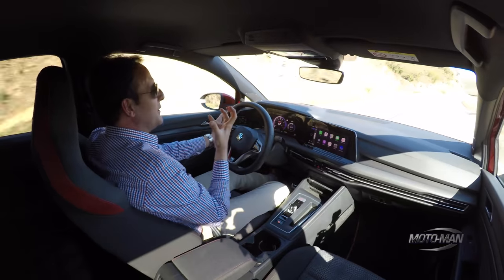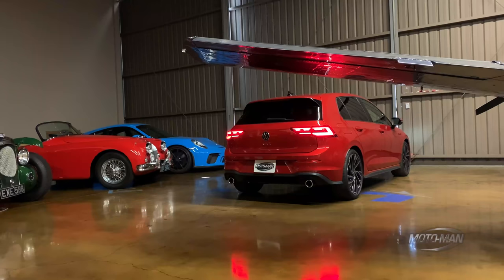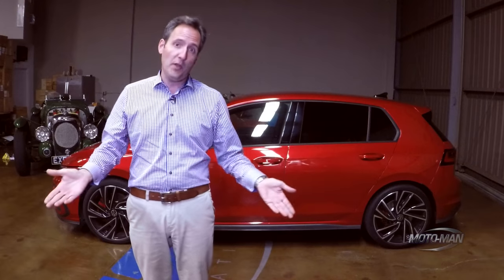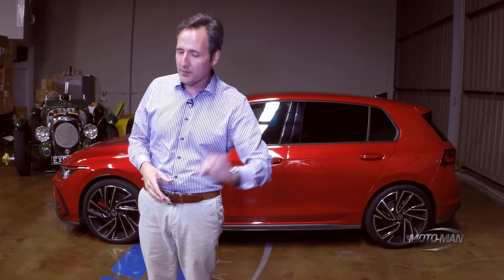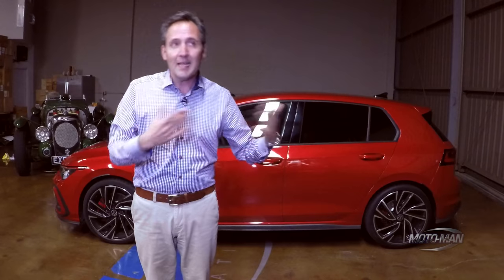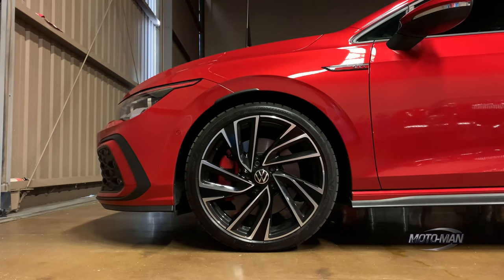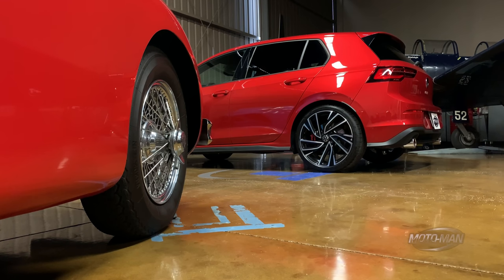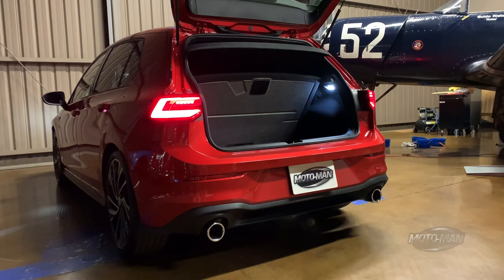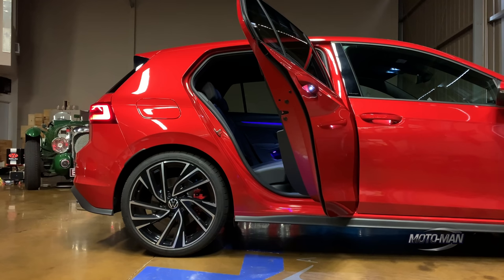Are you going to honestly try to tell me that thing doesn't look like a GTI? The GTI is on a secondary list of cars — kind of like the Mini, the Range Rover, the 911 — where if the designers changed them too much, there would be a mob of people from all over the world that would have them publicly drawn and quartered. There's also the whole aspect of it being a practical vehicle, so the sizing has to work as well.